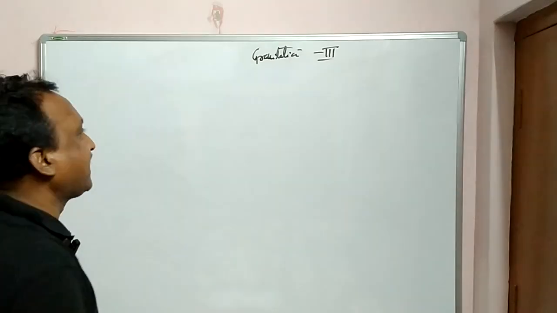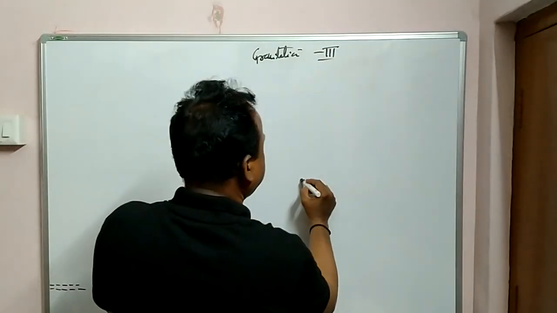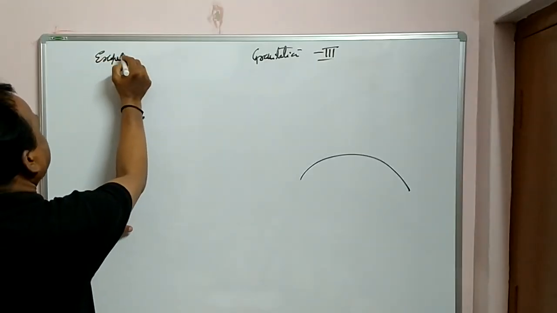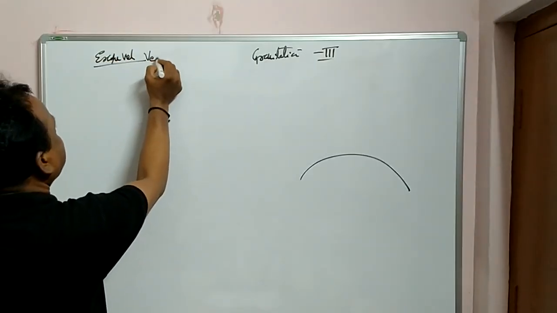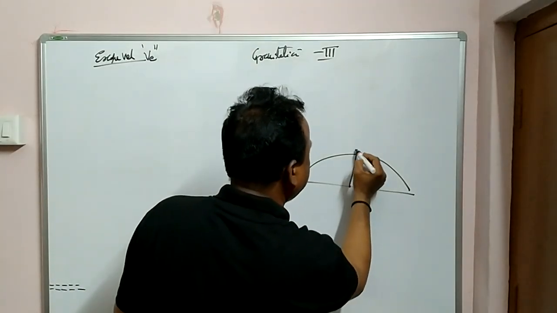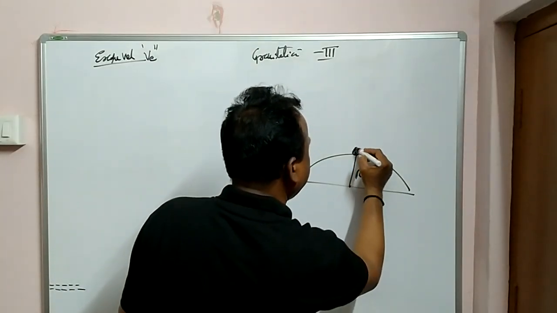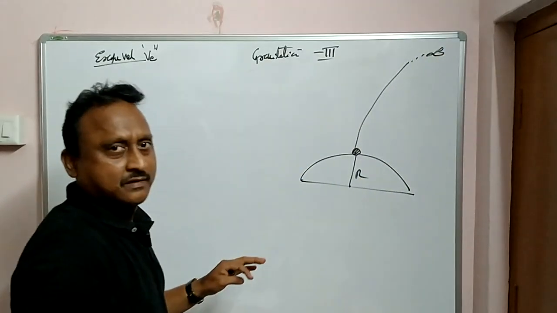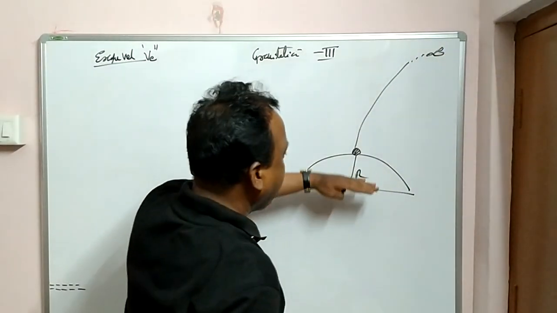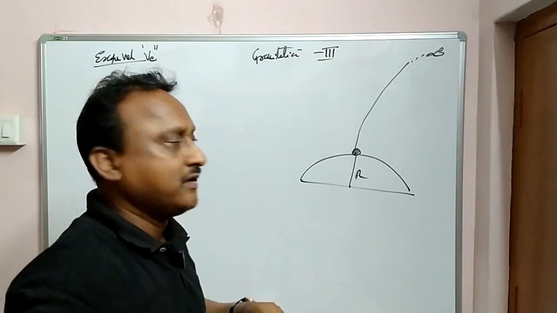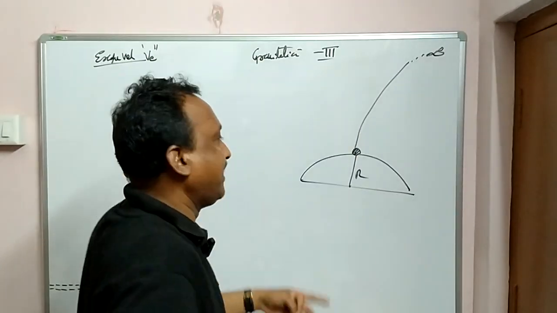See, for example, escape velocity, which is given by v. Suppose this is the earth surface, radius r. So on this a body is there. So this body is going away to where? Infinity. Okay na? So body earth surface నుంచి ఎక్కడికో ఇన్ఫినిటీకి వెళ్ళిపోతుంది. నా వెళ్ళడానికి ఎంత వెలాసిటీ కావాలి is asking you.